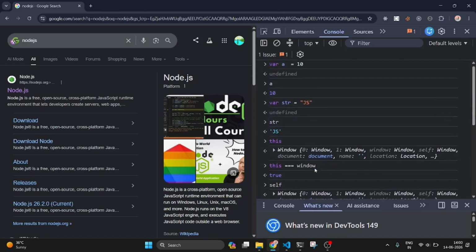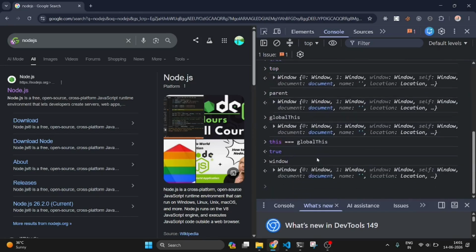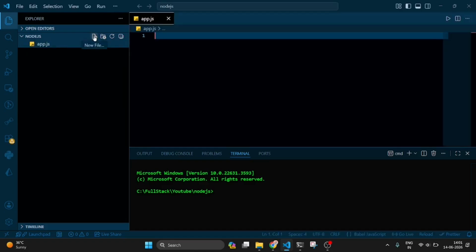And because we cannot create this type of code to create a project or any repository, we need a file structure, a complete folder structure for that. So for that, we have to create a file. Now I'm going to VS Code, and here I have to create a file. I'm naming it app.js, and .js is an extension name here.